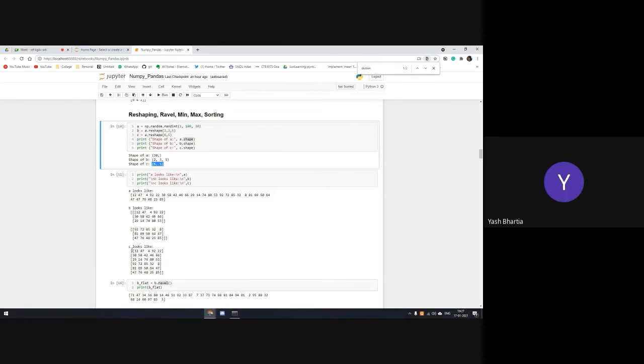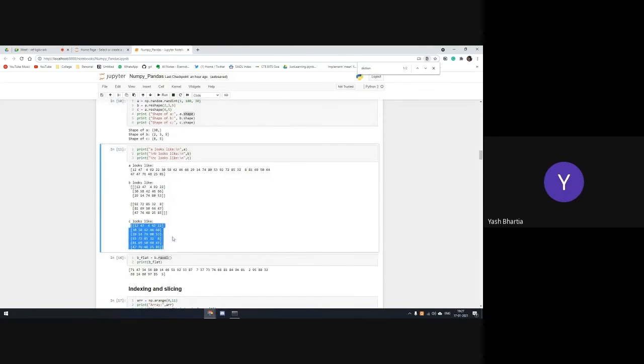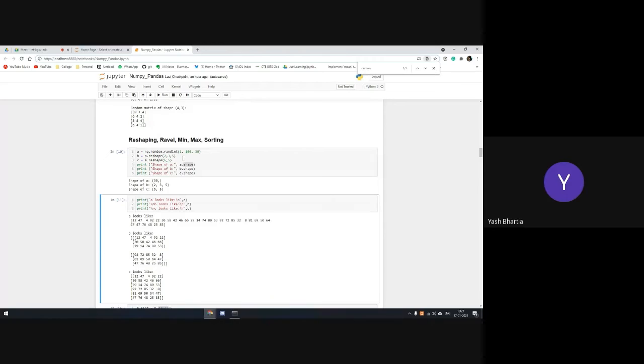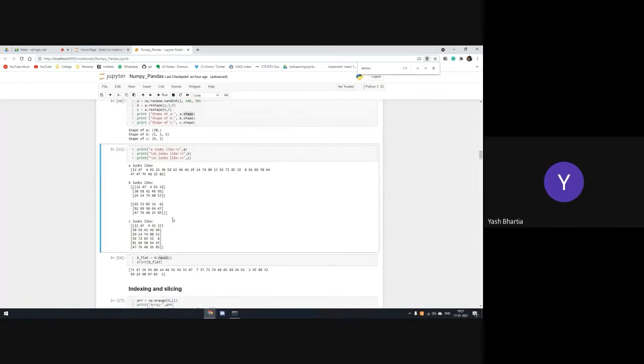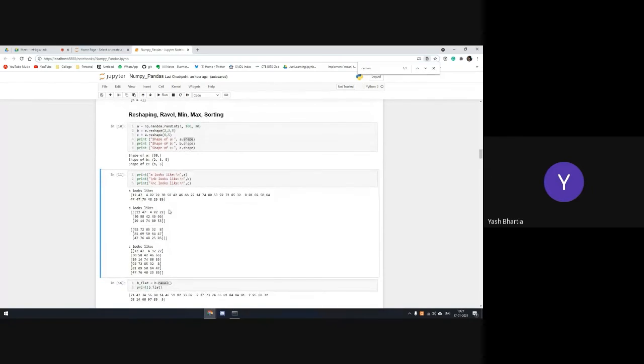So 2D we get 6 cross 5, and then we say I want another 2D on top of this. So it becomes 3D, right? So it's a matrix in 3 dimensions. So it's a 2 cross 3 cross 5 matrix. Did you get it?